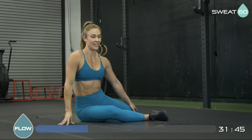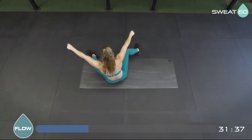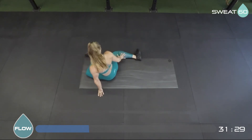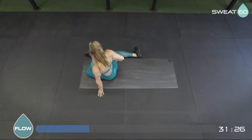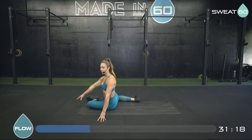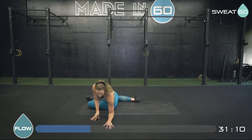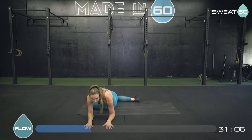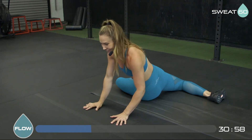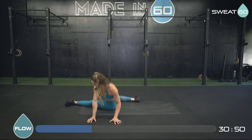Now we have to do the left side — and this is my tighter side. Bring that left knee up, then the right, left knee down. Make that 90-degree angle: left hip aligned with your knee, knee aligned with your ankle, flexing your foot. Keep this 90-degree angle as best you can so you really feel it in your hip. Slowly go over to the left. You can stay here, or go down onto your forearms if that feels okay, but make sure your left hip stays down on the floor. Take a few breaths here, really feeling this twist. Relax your shoulders, relax your face muscles.